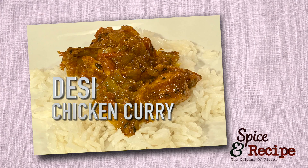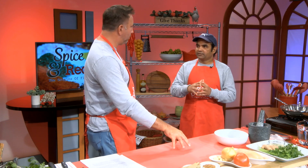I belong from the north part of India, very close to Nepal. My state is Uttar Pradesh, and I'm also very close to Bihar. I'm from the rural area. Both Uttar Pradesh and Bihar prepare the Desi chicken curry — we call it the Desi chicken curry. It's a different kind of chicken curry from the south part or other parts of India.